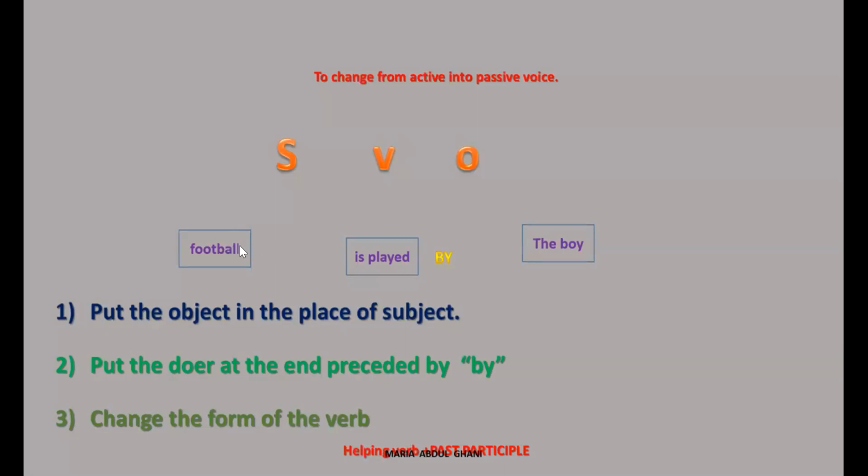For example, football played by the boy. We have to say will. Can we say will played? What to say? Which helping verb to use here? Be. Okay, so what to say? It's will be. The helping verb of the will tense is will be. You have to memorize them very well. If you want to change from active into passive voice correctly, you have to memorize the helping verbs of each tense. I sent you a worksheet including this. I will share it with you here in this slideshow. Let's continue.